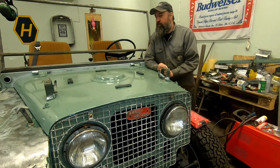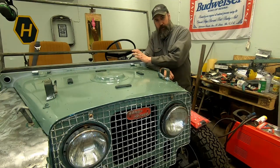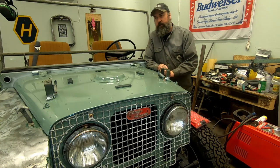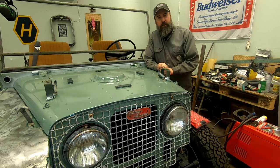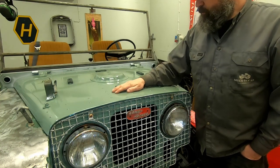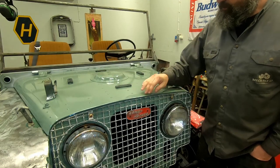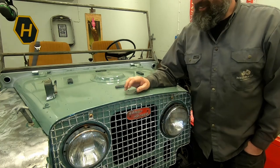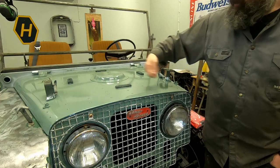So tonight I want to build the opposite of the bulkhead, the rear wall, so I can mount the roof, roll it out and check how it looks. There's so much dust in the paint, it almost feels like emery cloth, sandpaper-ish, but I don't really care. It's like an old boat, you just put more paint on it.